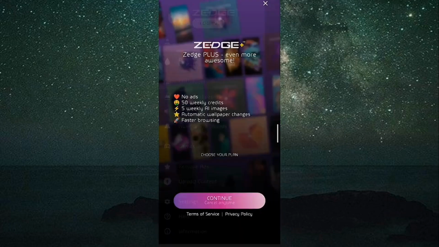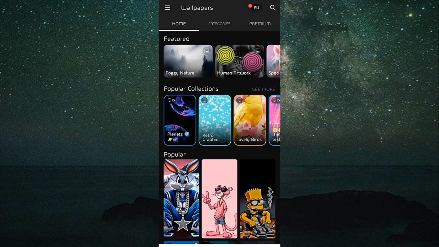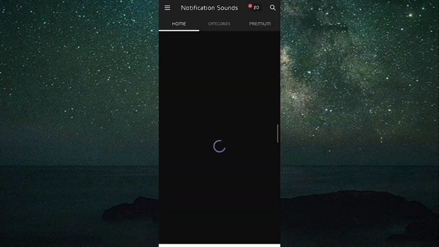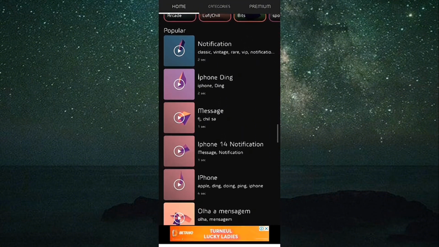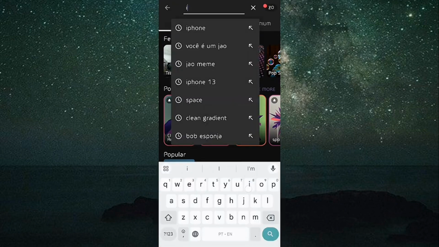From time to time some ads appear, but this is normal as the application is free, so the developer earns by posting ads. The first thing you will do within the application is click on those three bars above in the top left corner of the screen and then click on Notifications. This part will load a multitude of notification tones for all types of cell phones, computers, consoles, or other sound effects. That is, it has all the existing notification tones.